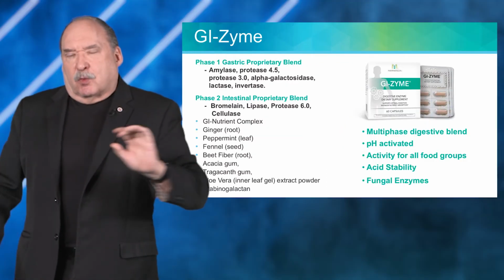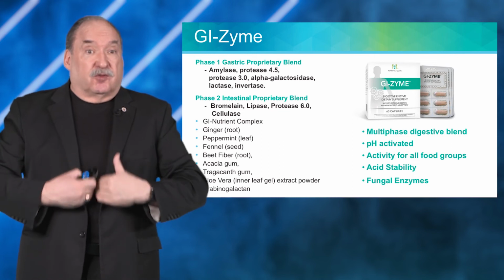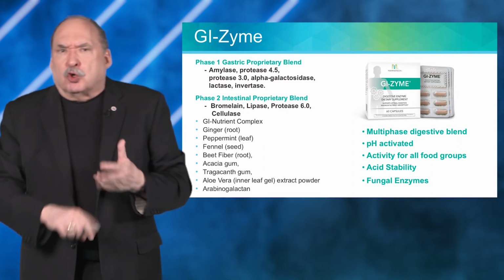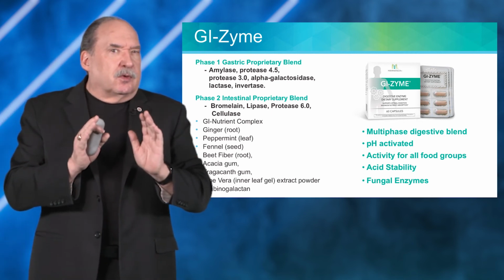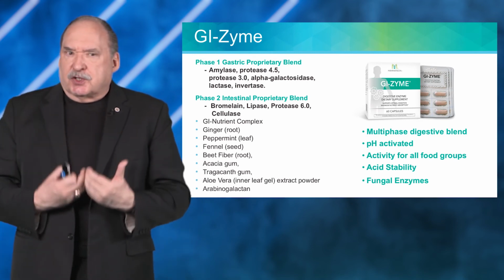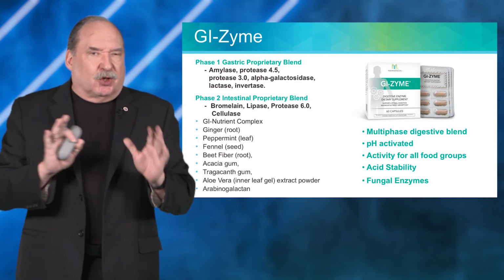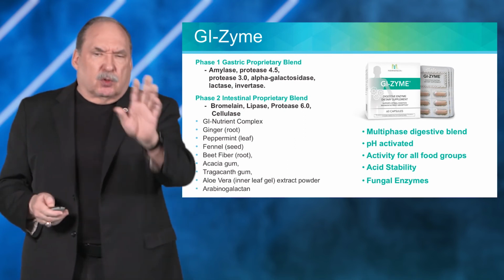So we're looking at a product that works in 2 phases. The first phase goes on in your stomach. That's the enzymes digesting food in your stomach: the amylase, the lipase, the invertase, the alpha-galactosidase, that's for gas and flatulence, especially that you may develop from eating beans or legumes, okay? And of course, lactase for lactose. But then there's phase 2. In phase 2, that's now below. Now you're in the intestinal tract, okay? In phase 2, you're going to need protease in a much more sophisticated form. These are all plant enzymes that have been cultivated to activate with various pH stimuli. And this is really cool. Plus all the other things you see there, we'll talk more about them in a minute.